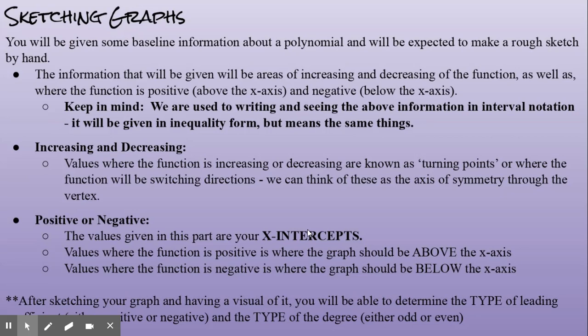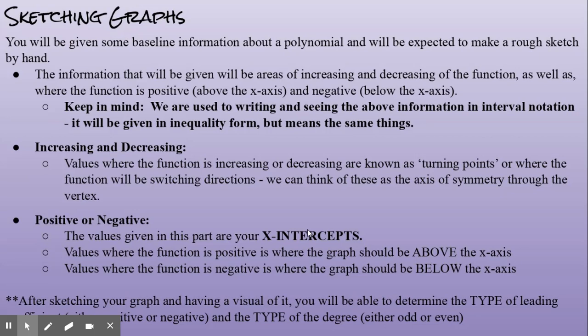So the information that you're going to be given is where the function is increasing and decreasing, as well as where the function is positive and negative. You're going to see some might be given to you in interval notation, some might be given to you in inequality form. I know we're used to writing in interval notation, but they mean the same thing, and I'll show you how to rewrite them into what you're used to seeing.